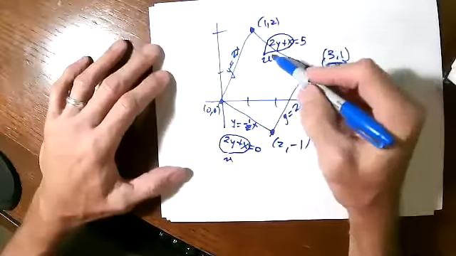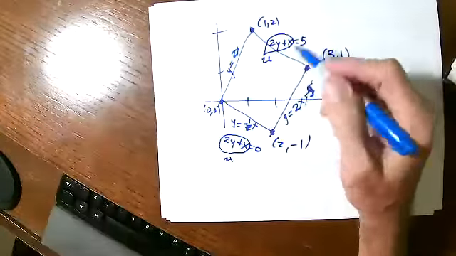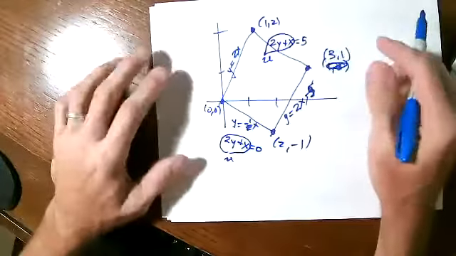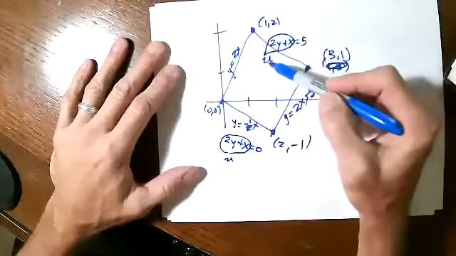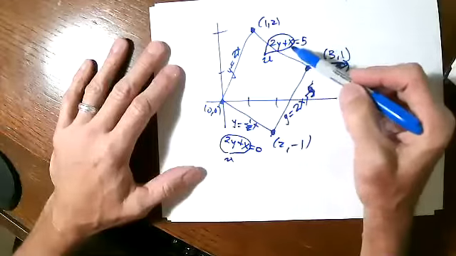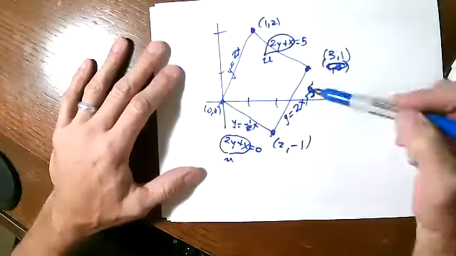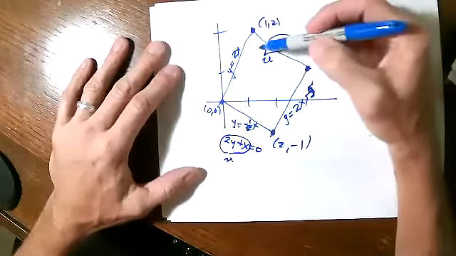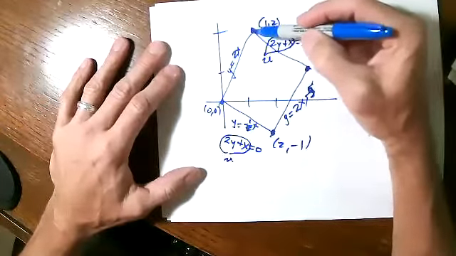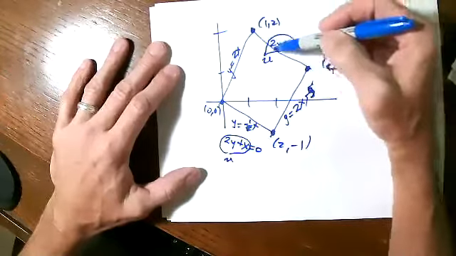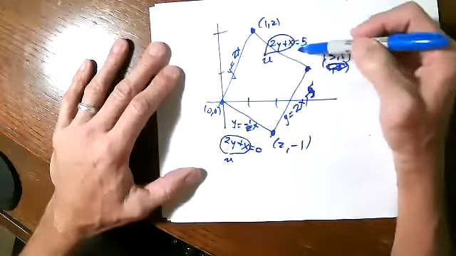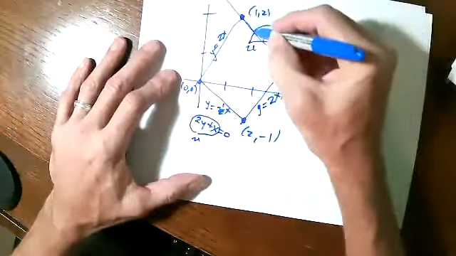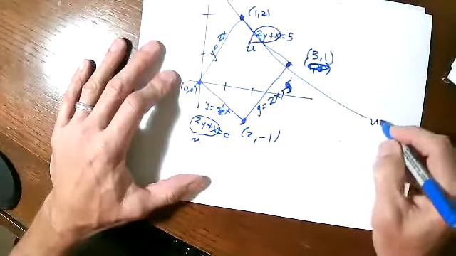Now, I don't want you to just think about this as a quantity that stays fixed. Rather, what you need to think of is that u becomes a function of x and y that's evaluated at every point in the xy plane. And this curve here is one of the level curves of that function of x and y. This is the set of points where u stays constant. u is equal to 5.